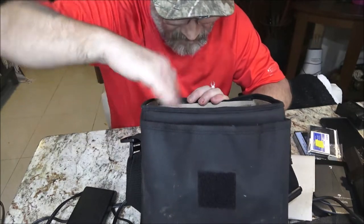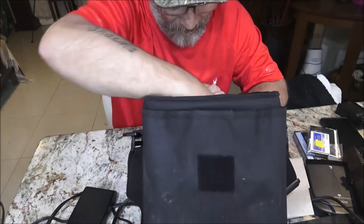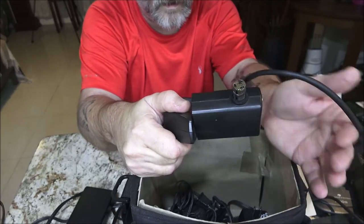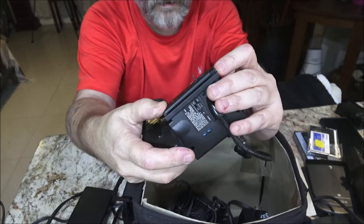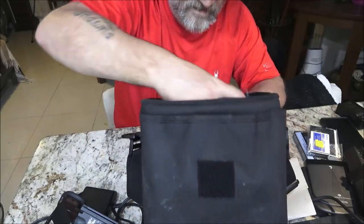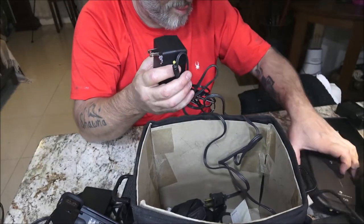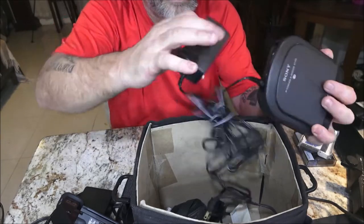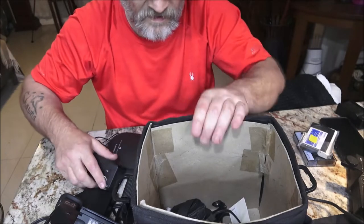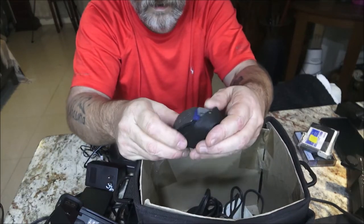There's a Hitachi case. Here's a viewfinder for one of those big old cameras, and there's the mic — it would have had one of those foam socks on it. This would slide off one of those old shoulder-mount cameras. And this is a Sony six-volt power bank — I'll bet this thing still works.